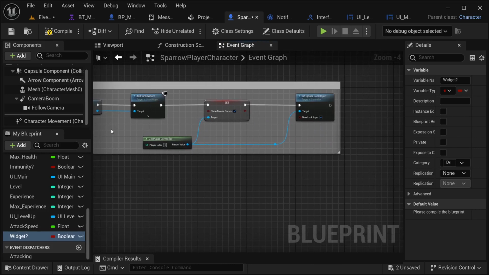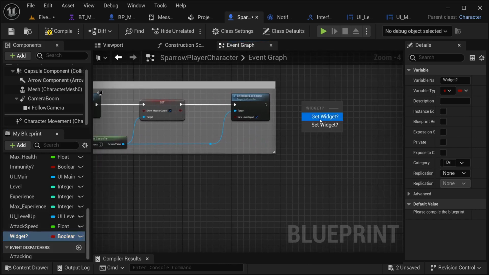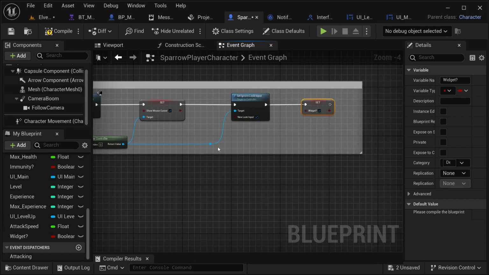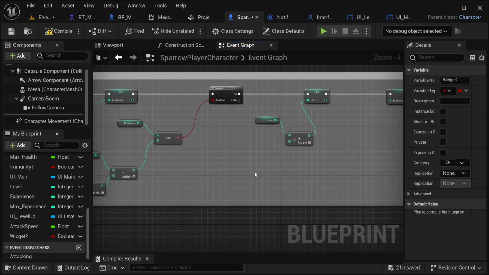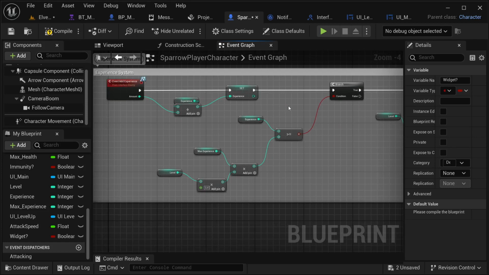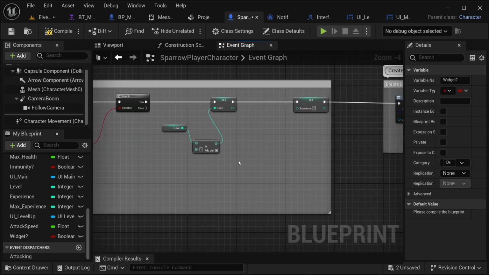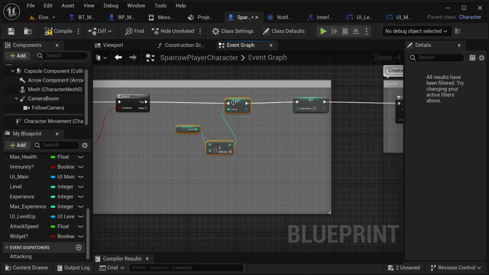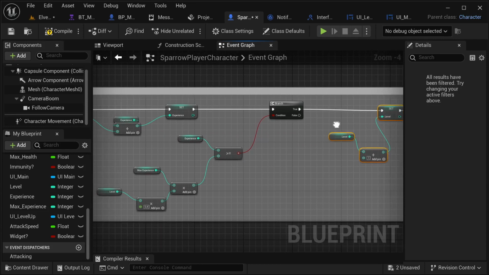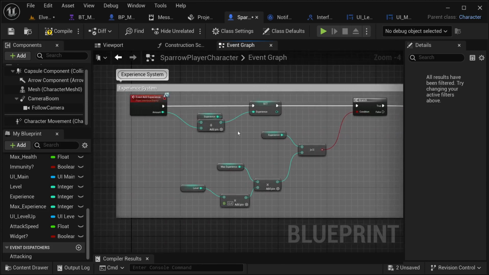Once I create this widget, I am going to be setting this to true. And if there is a widget already open, then here in our add experience in level up, I am going to just be, let me see. Yeah, it needs to be before that. Actually could get there, then there could get there multiple times. That could be a problem, I'm not sure.